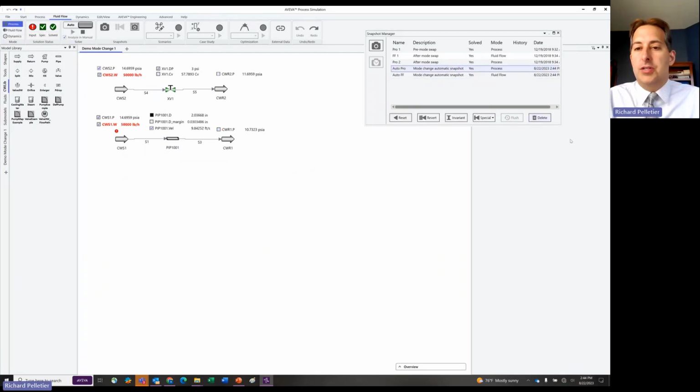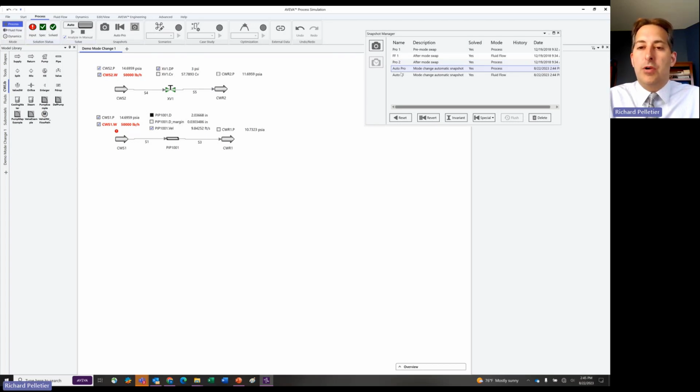All right, let me do that again actually and delete this so we can see it. Okay, so I go from process mode to fluid flow mode, it takes an auto pro snapshot. And so what's nice is if I come back to process mode and I revert this, I can get back to where I was before I switched. Right now, it only takes this auto snapshot when it switches away from a mode that is solved.